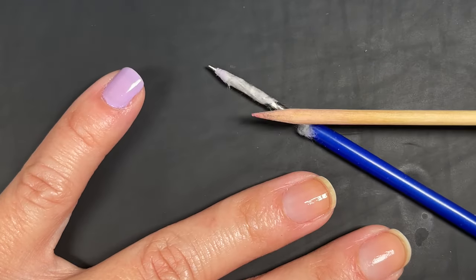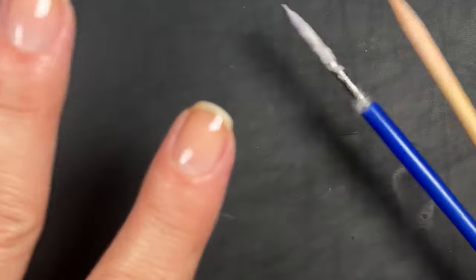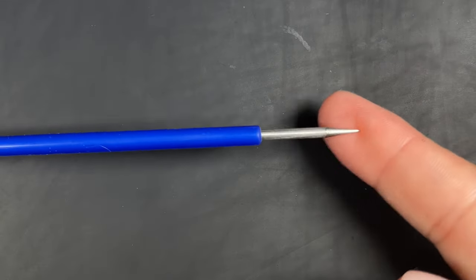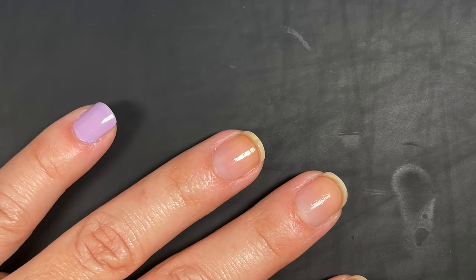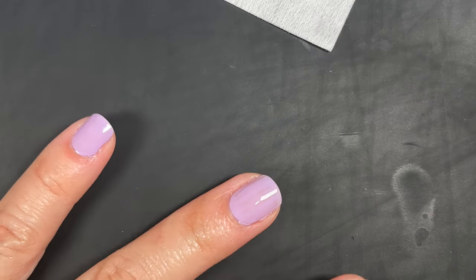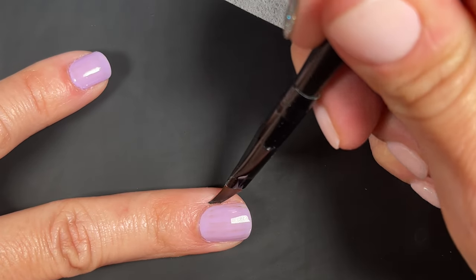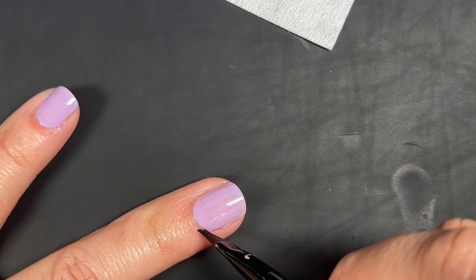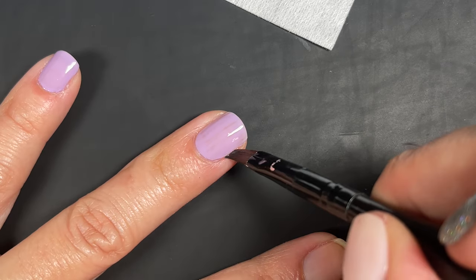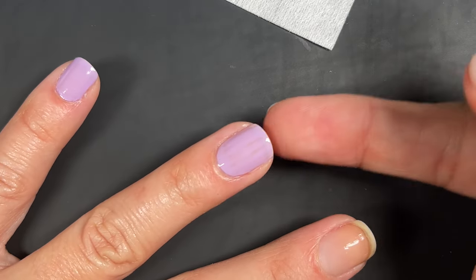You can do it with a Brazilian aluminum stick — or whatever material it is — or with a wooden stick, just the same. I like the metal one because it doesn't go dull; I bought it on eBay and I'll link it below. Another way, as you guys know, is the cleanup brush. Get your remover on the brush, then tap it lightly against the paper to remove the excess. When you clean up, you're basically just creating that separation, and then you clean up the rest. But you don't even have to — if you don't want to clean up entirely, just create that separation so that when you wash your hands later, things can fall off without disturbing the polish on the nail.